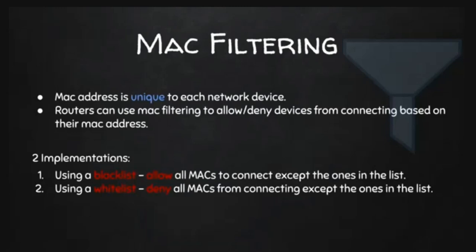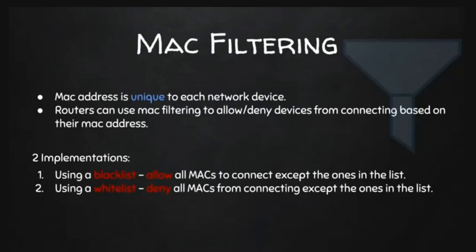The second method, which is the trickier one, is if the network uses a whitelist. This is the opposite of a blacklist, so the network will prevent everybody from connecting to the network even if the network is open. And it will only allow the devices listed in that whitelist. So changing your MAC address to a random MAC address will not allow you to connect, because the network only allows specific devices to connect to it.